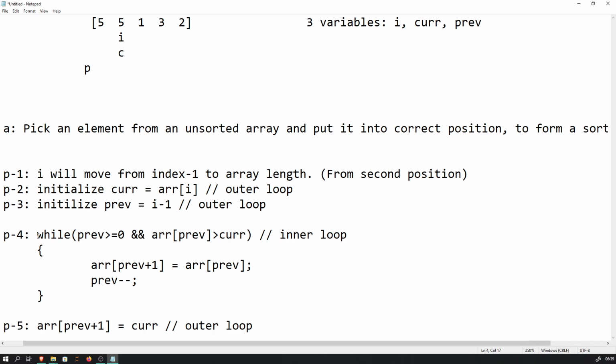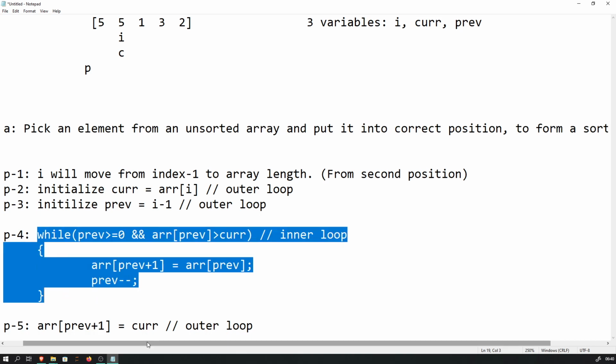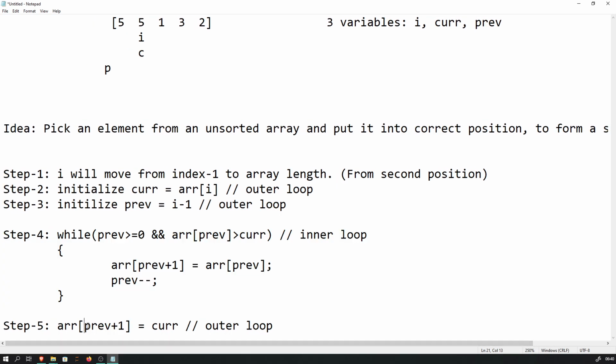So this loop will break and we will simply come to step 5, which states that ARR of previous plus 1 becomes current. Previous plus 1 is again this position, and this becomes current. Current initially had ARR of I, which was number 4, so yes, 4 will come here.